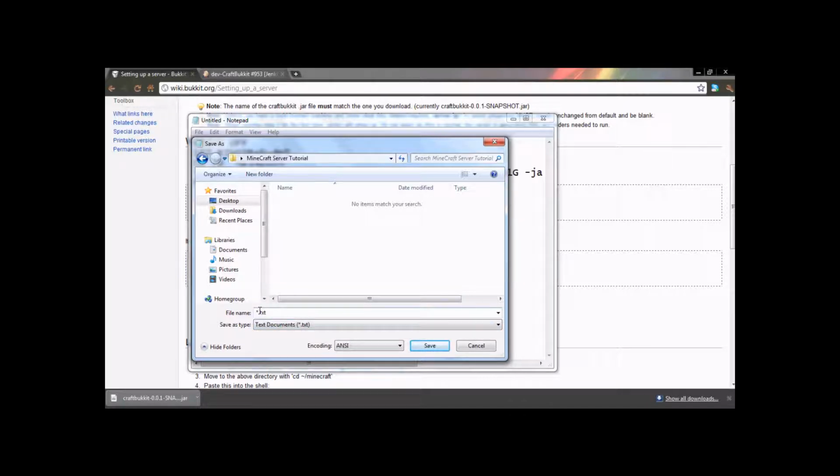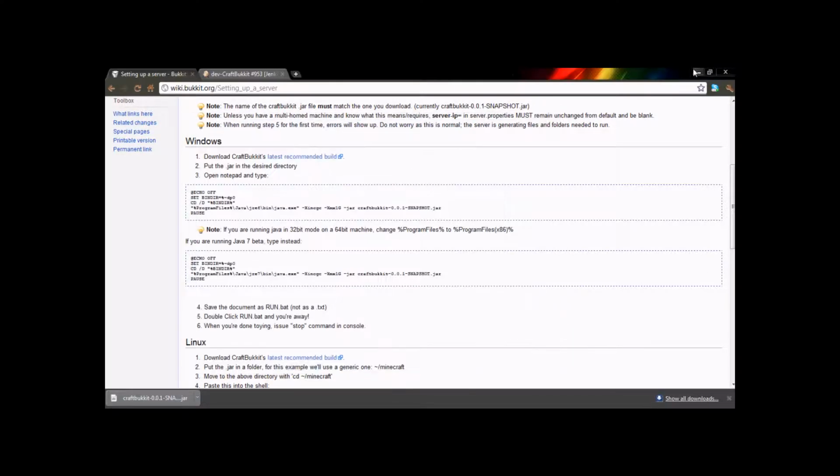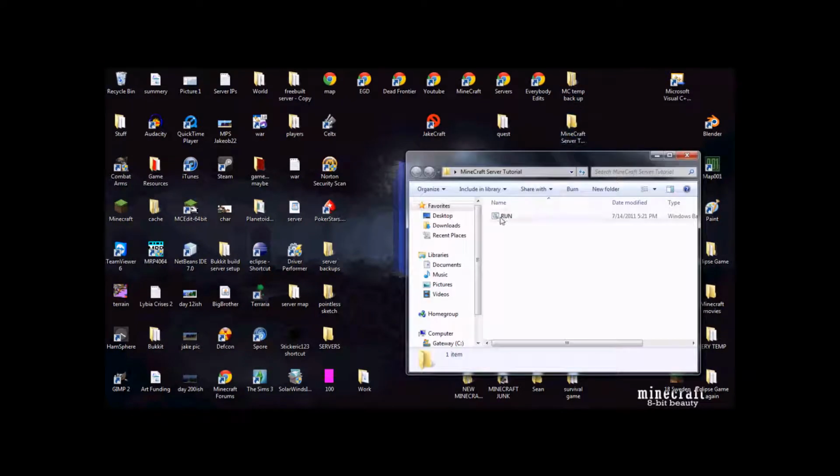Actually, no. For the file name, we're going to name it run, and put all files instead of text document, and do .bat, which stands for batch file. Save it in there and it should look like gears and stuff like that.